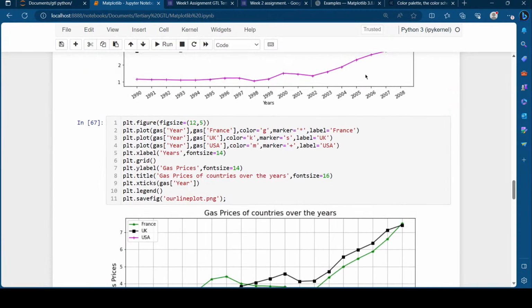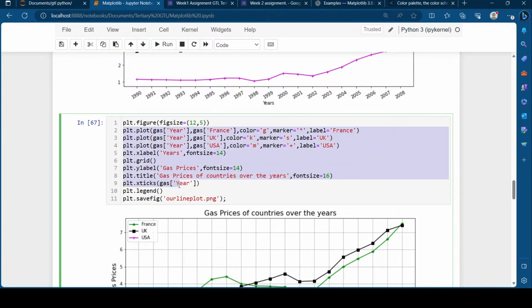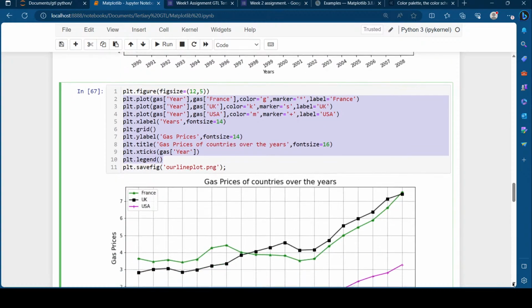I want to copy what we did here, the code that gave us this output, right? I'm not copying the figure size. I'm just copying only the code itself, the plot up to the legend. And I'm not saving. So I copy this, and now let's go down.